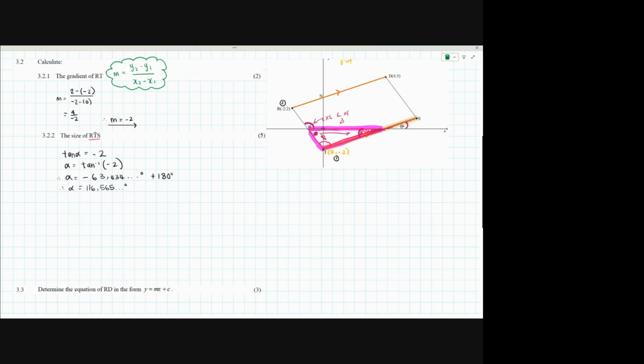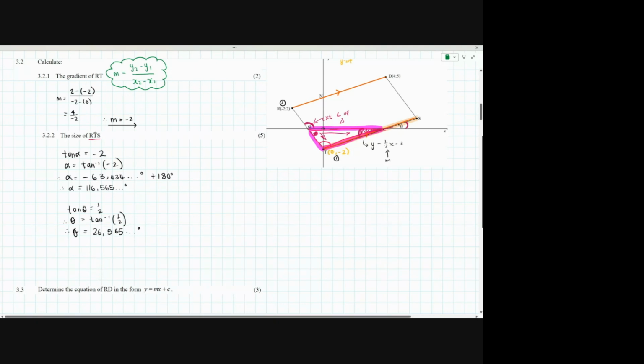Right, then I'm going to go look for theta. So angle of inclination of the line TS. Remember, TS has the equation y equals a half x minus 2, which means this half is my gradient. So tan of theta is equal to a half, and this is why, again, it's so important to read the information in your question, because if we hadn't read that information, I wouldn't know what my gradient is, and I would then panic because I don't know how to work out the gradient if I don't have the point S. Shift tan a half, we get theta is equal to 26.565. Again, a whole bunch of decimals.